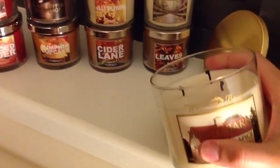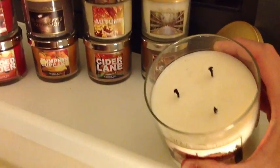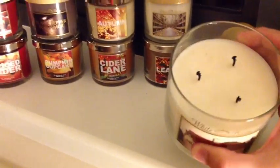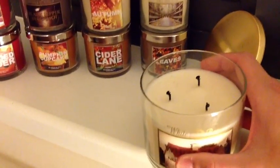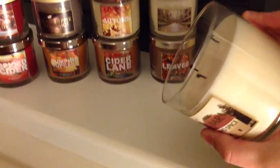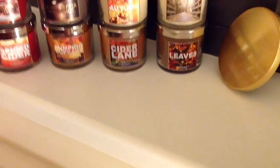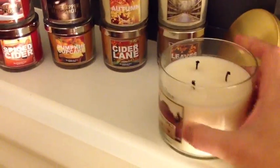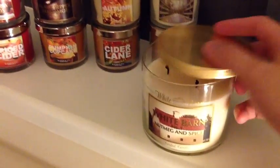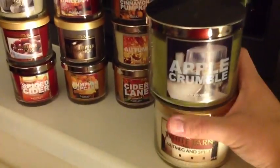But this one had more of the flimsy kind of wicks, and I wasn't sure, but it ended up burning fine. It got an absolute full pull on it. You see the wicks are a little bit different looking than the Apple Crumbles, but it got a full pull without a problem. I'll take a quick look at this. I can't really tell exactly. It didn't go quite as deep as Apple Crumble. I don't know if I had it burning for quite as long, but it was without problems. So that's really nice that two different lines with two different wicks both performed very well.